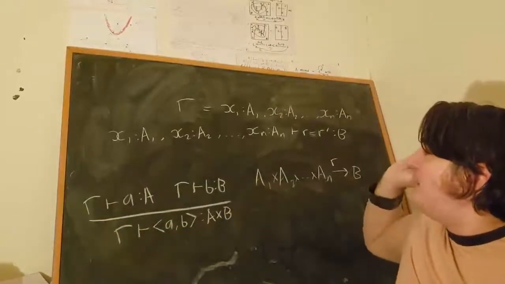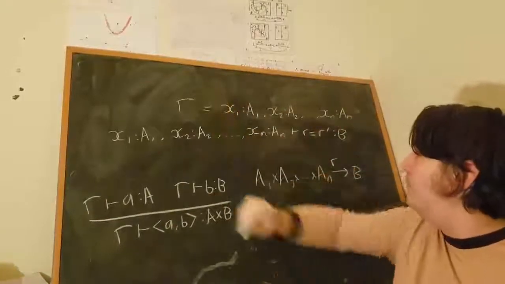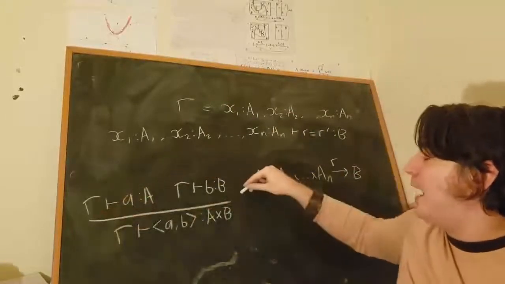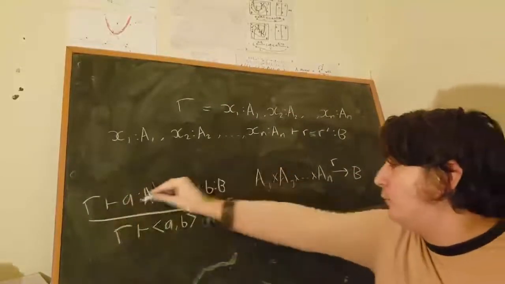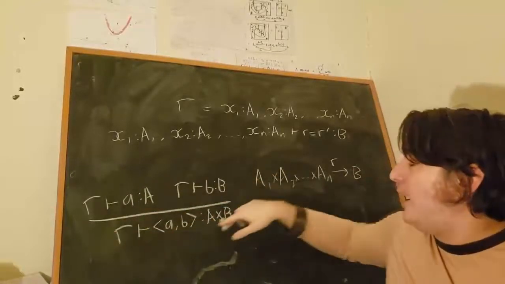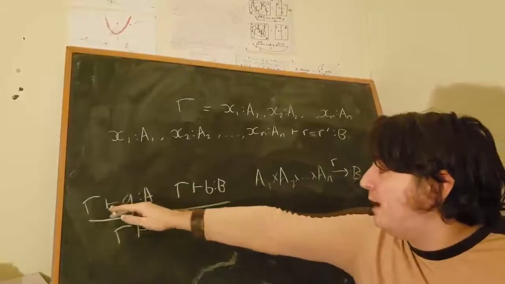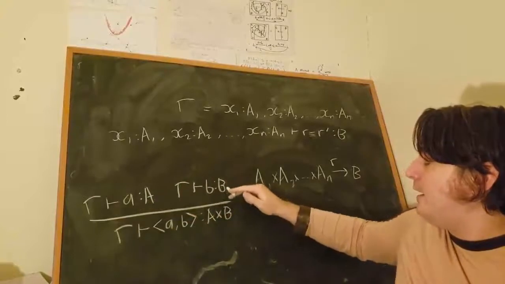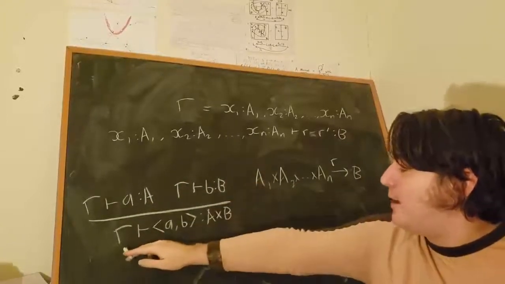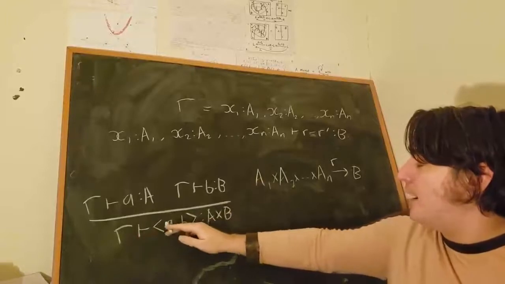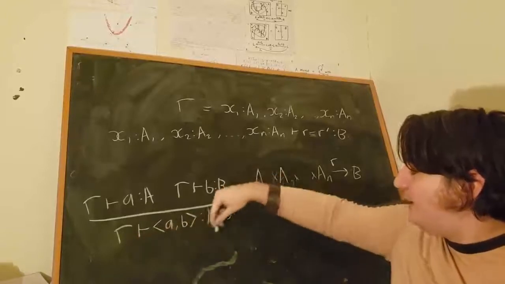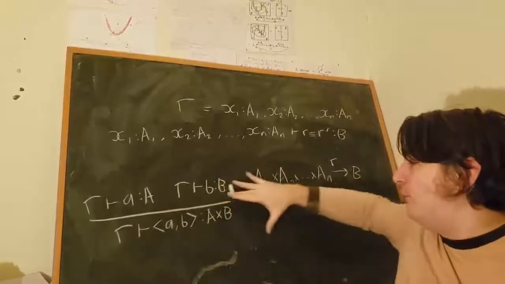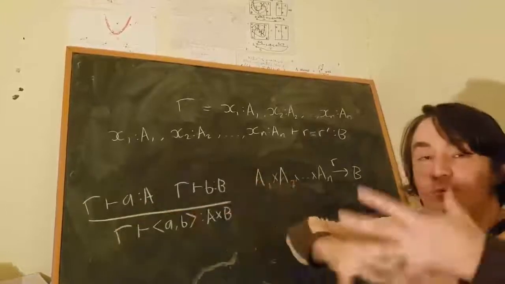So we'd be writing something like gamma to denote a context, and when we write an expression like this, gamma could be any context, and this is giving us one of the rules of our system. What this says is that if we have any context gamma, which entails that little a is a term of type capital A, and gamma entails that little b is a term of type capital B, then gamma also entails that we have this term that we can write as little a comma little b, and that this is a term of type A times B. So this would be one of the underlying rules of our theory which we can apply.